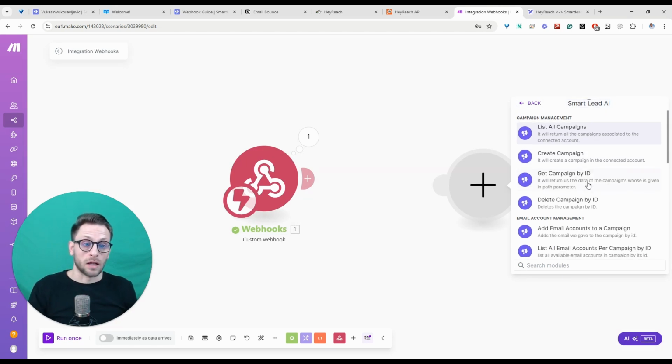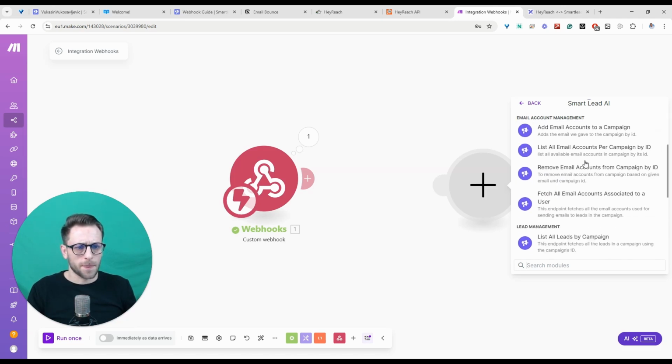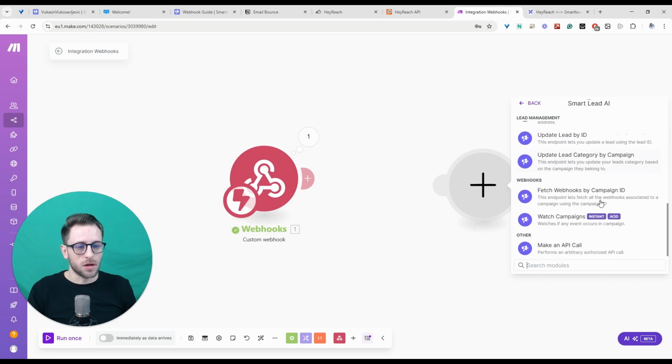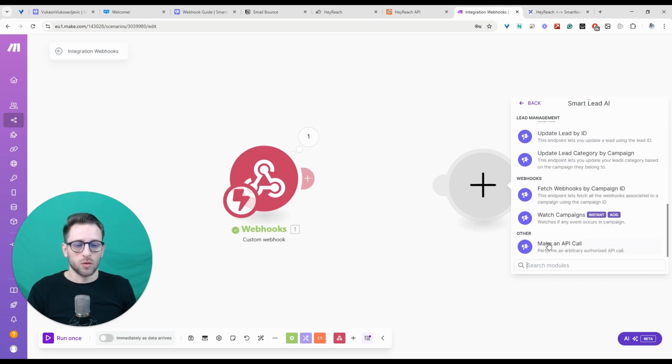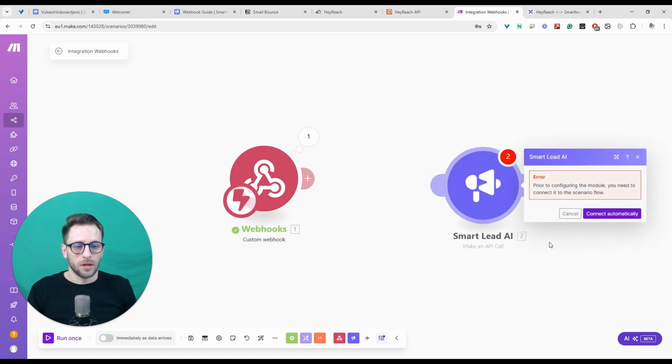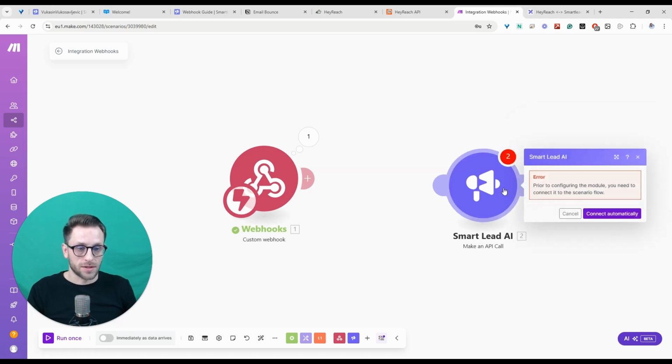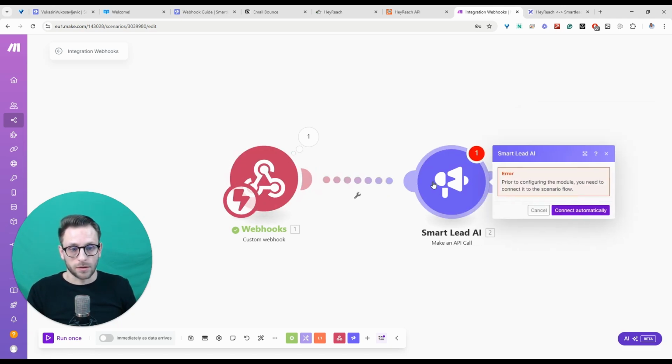Now we need to find a module that allows us to create a lead inside a campaign, so let's check the modules. But it seems we don't have this module. If we don't, we can use the most generic one, Make an API Call. Make warned us that we need to set this module up and connect it.